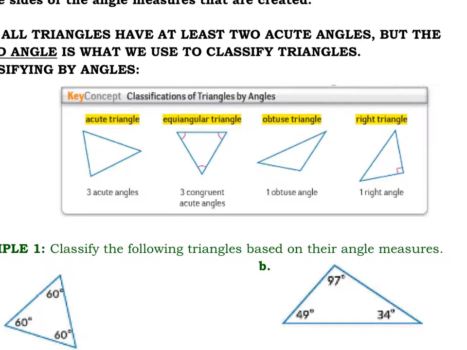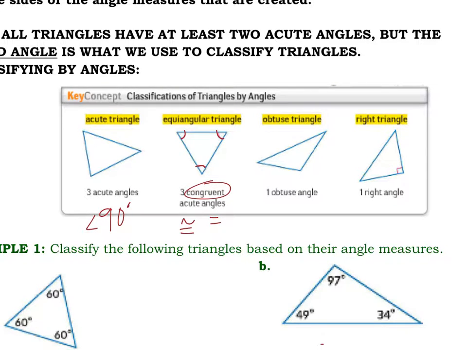So if we look here, these are the types of triangles that we have. We have an acute triangle, which has 3 acute angles, which we said acute means what again? So less than 90 degrees. We have an equiangular triangle, which is 3 congruent acute angles. What does it mean to be congruent? Yeah, they're the same, they're equal. So congruent, the angles are equal. How do we know that something is congruent? They have the same value, or if it has those little marks right there. Either way, sometimes it'll give us the congruence marks, sometimes it'll just tell us that they're all equal, just kind of depends.